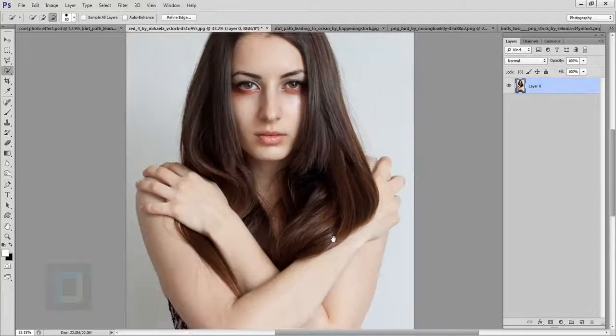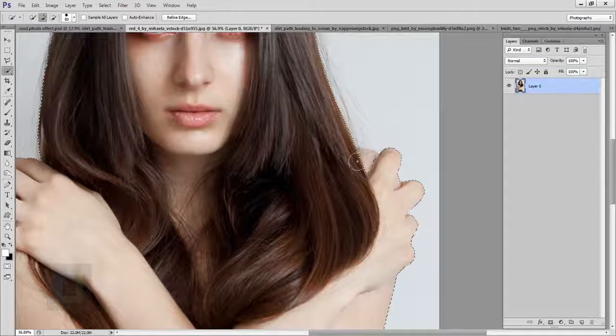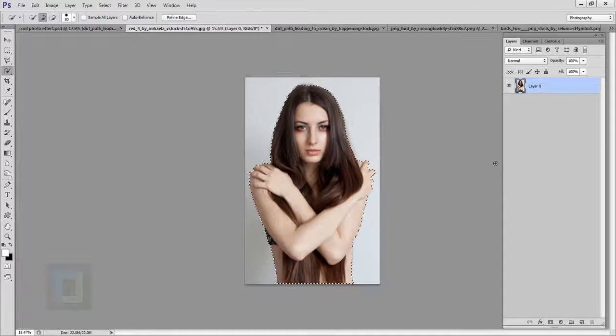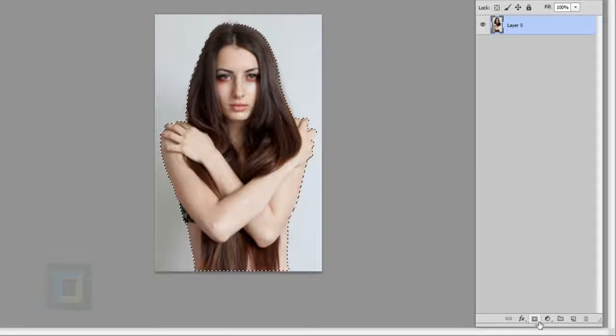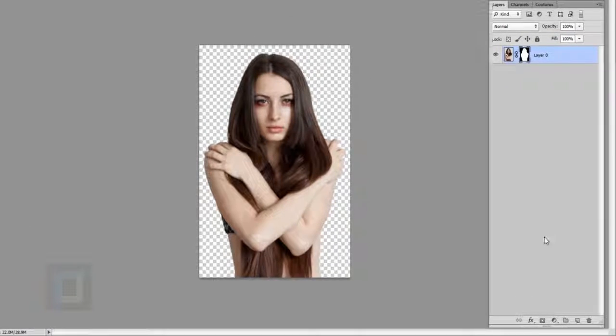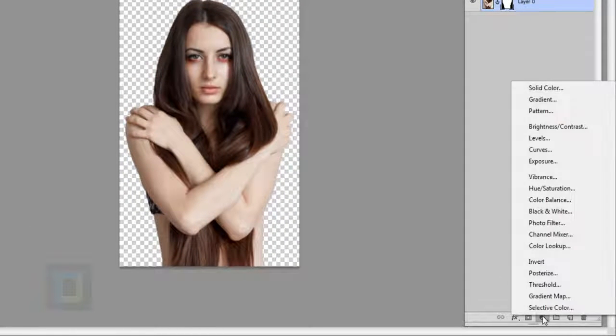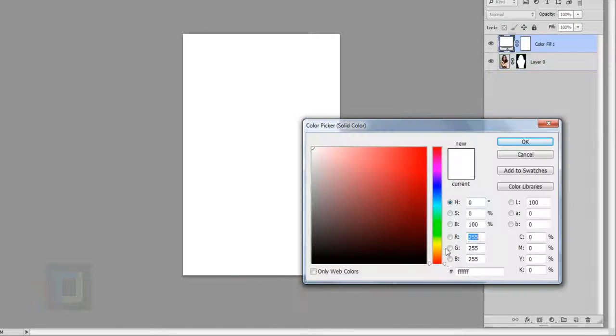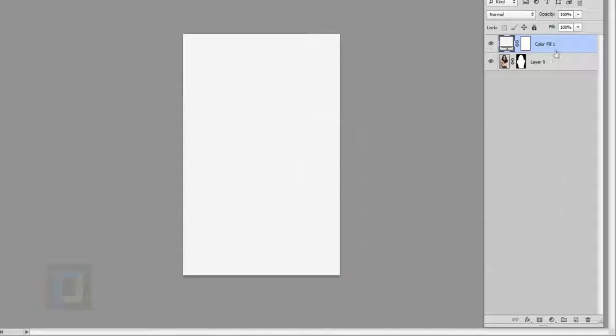Okay, looks really great, and I want to add a bit here, so I'm gonna use my plus option and add that. Perfect. Now once your selection is ready, go and click on this mask icon, this third one here, and the background will be gone. Now I'm gonna go and create a new adjustment layer from here and select solid color, and in the solid color I'm gonna use my code F4F4F4. Now it's nothing crazy about the code. I wanted to use white color but not perfectly white, so a little bit off whitish, and hit OK and put this layer under this layer so we can see the model up there.